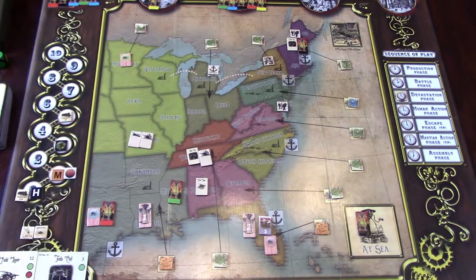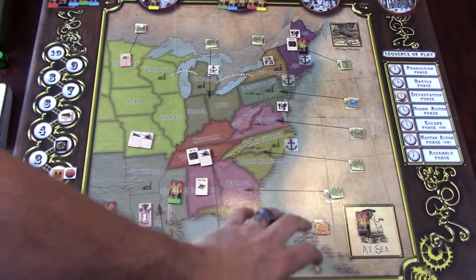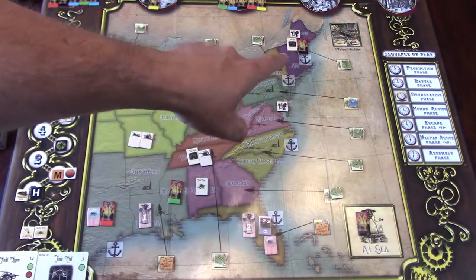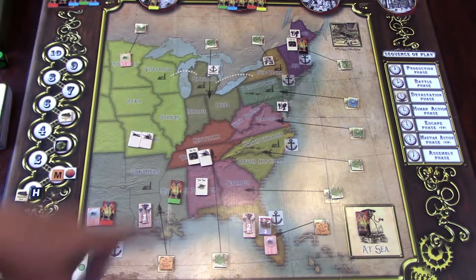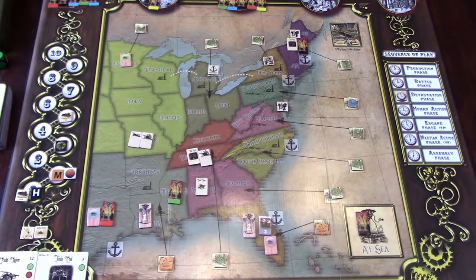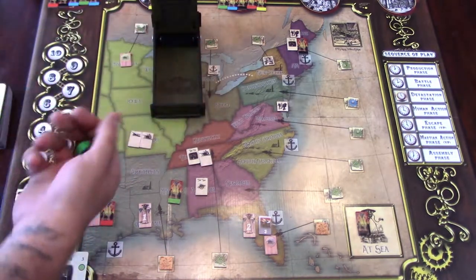We're going to pop down into the devastation phase now, which there isn't a whole lot to go on here. I've already got red weed here down in Florida. So luckily up here in our northern territories, there's only one wave left to do a devastation phase for. So we will do that here real quick and see what they have going on.